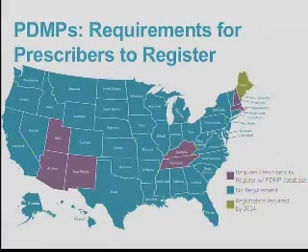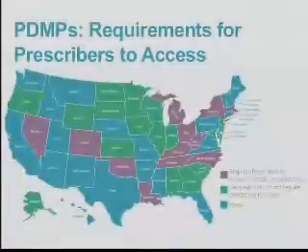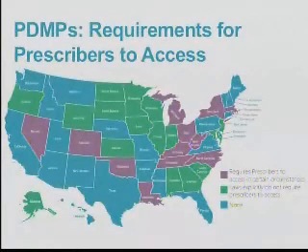You're going to now have a requirement, so our color will change. If you're going to have an ACSC, you will be required to register with the PDMP. Requirements for physicians to access the data bank: there is not a requirement in Alabama for you to access it. It does provide you with a layer of safety if you were to get called to Montgomery.